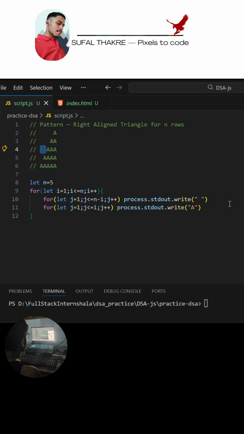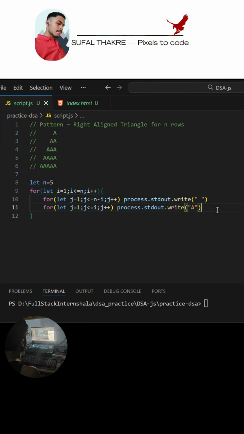So this goes on, and when the first iteration of the outer loop is present, this for loop will print the first iteration's row number of alphabets. Here you can see I is equal to 1, so it will print only one alphabet after the spaces. For the second iteration, this will print 2 alphabets. You can see here after printing these spaces, there are 2 alphabets.